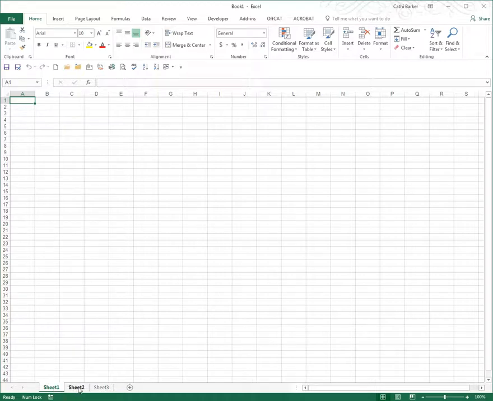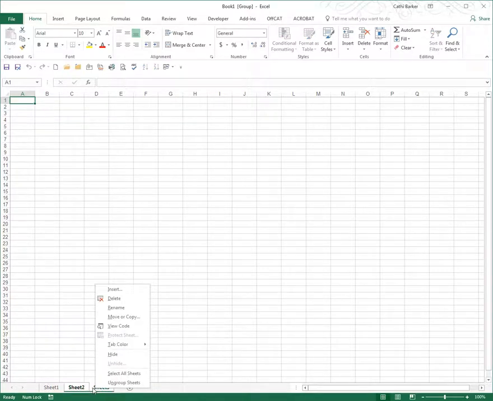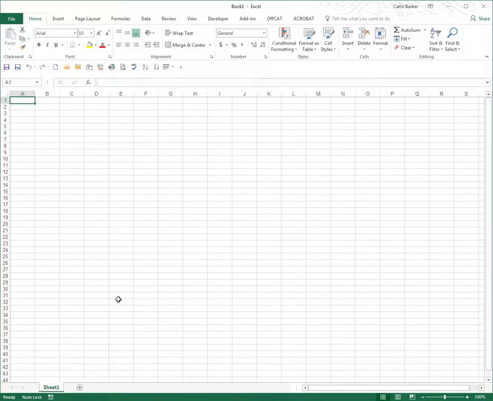What I'd like to do is click on sheet 2, hold the Control key and click on sheet 3 and select 2 sheets. If I then right-click, I have the option to do things with sheets. We looked at Select All Sheets and we talked about Ungroup Sheets. But you can also delete sheets. Instead of deleting sheet 2 and then repeating the deleting of sheet 3, I've selected both sheets and now I'm going to click Delete. And both sheets are deleted.